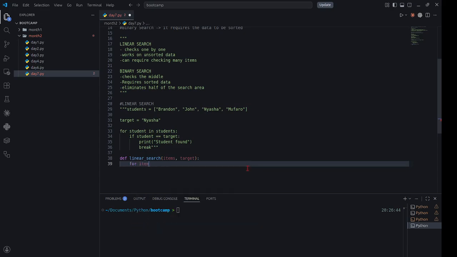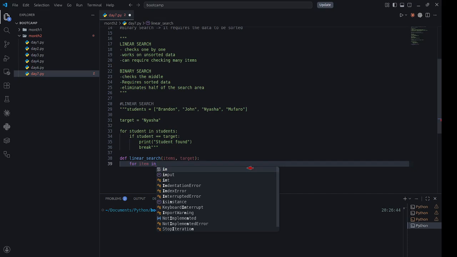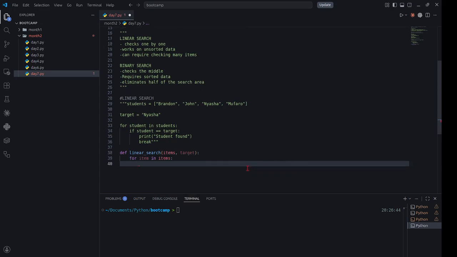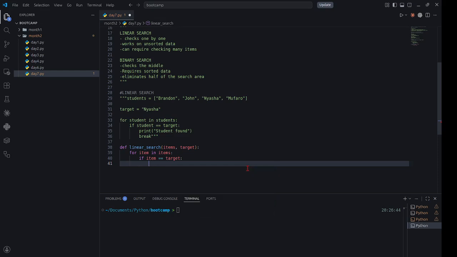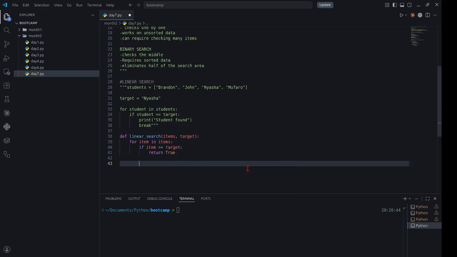Then for item in items, if item is equal to our target, return True. Otherwise, just return False, just to say that we didn't find our item.